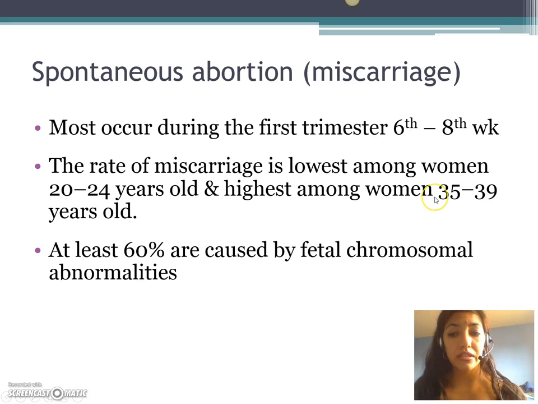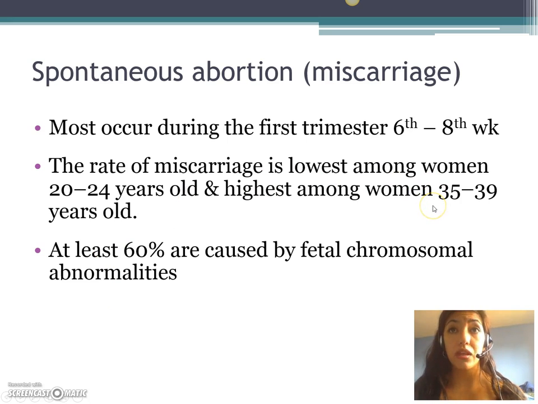Unfortunately, though, of those that are having children, we're definitely seeing fewer women 20 to 24 having kids. We're seeing more women in the 35 to 39 range lately. We're actually seeing more women having kids into their 40s, which we didn't used to see as much before. But now we're seeing more women having their career and then wanting to start a family. So we're seeing a little bit more of that.